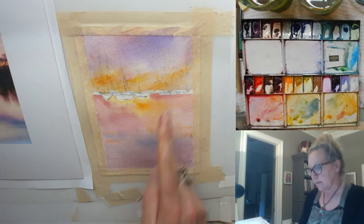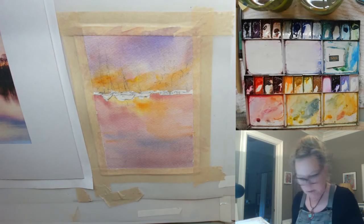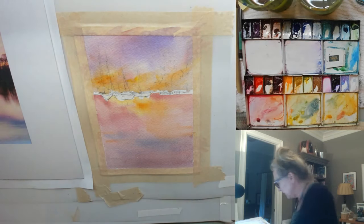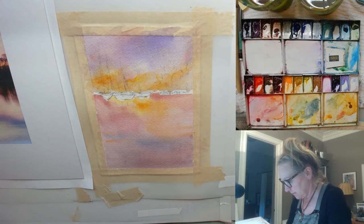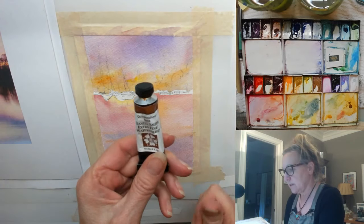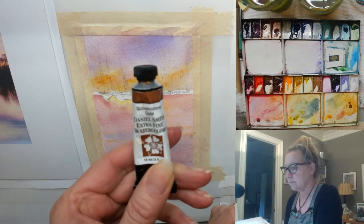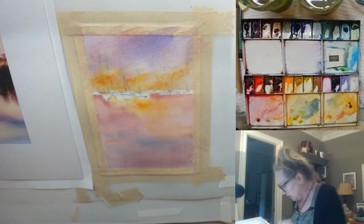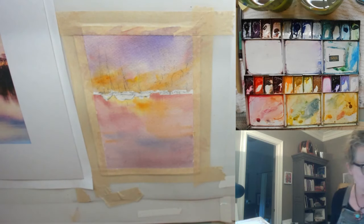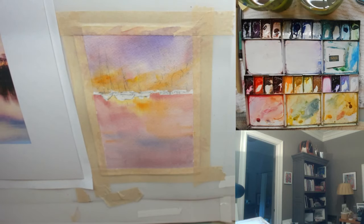And this kind of gold in the seascape reminds me of this color. So I'm going to put it right here where I had it yesterday on my palette, and I'm going to show you what it looks like. And it's Daniel Smith's quinacridone gold. Okay. Where's my test page? Here we go.